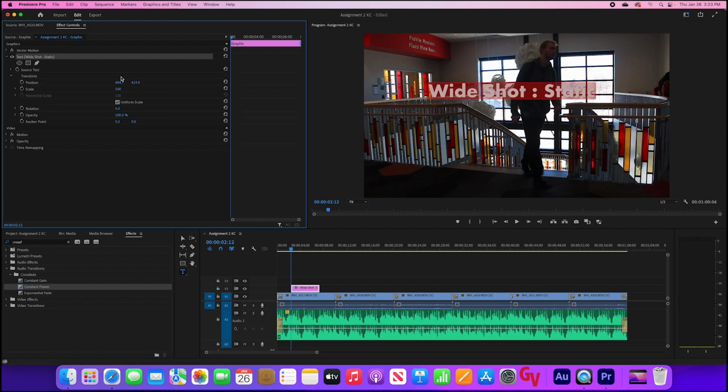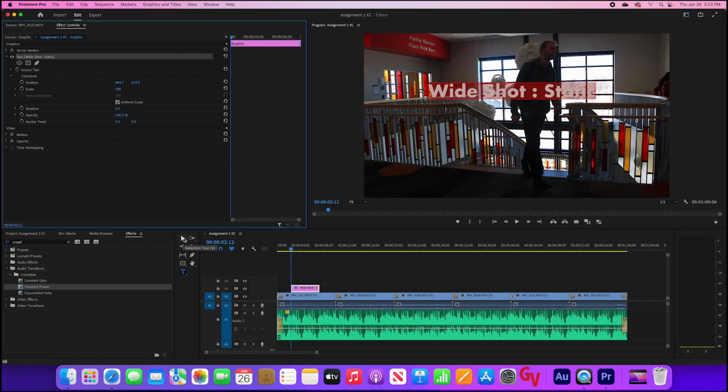Next thing I do need to do is I need to change the positioning of this text. I want the text for all of these to be down here in the lower left of your frame. What I want it to be, though, is I want it to be in a place where it's in the lower left of the frame, but safe, so it's not going to get cut off by like the progress bar in YouTube or something like that.